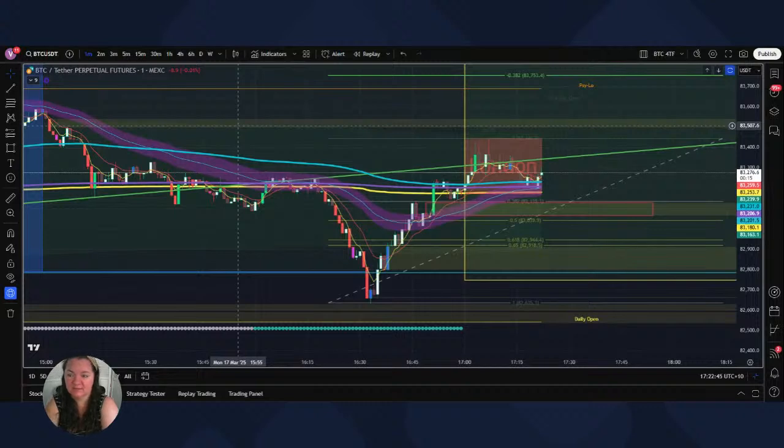Like I said, London sometimes just consolidates, especially if it's just had a really big move. Basically, it needs to have time to have all of the indicators reset. So we'll leave it there for today.